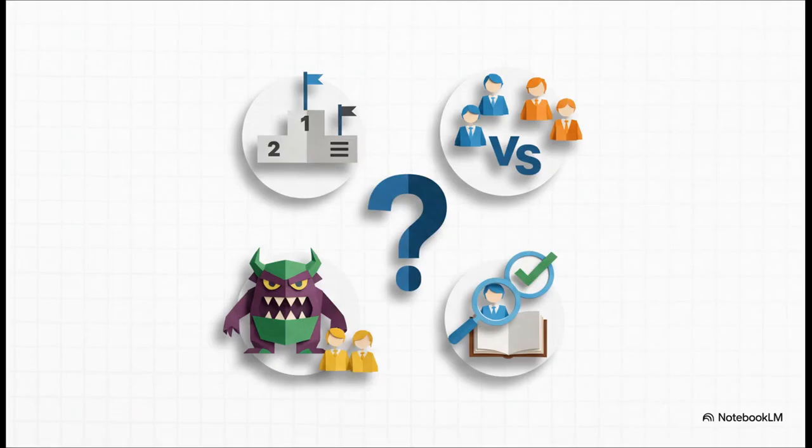And it's not just a one-trick pony. There are a bunch of different game modes. You've got your classic live quiz for that fast-paced competition. There's Team Showdown to get students working together. Of course, there's the boss battle where the whole class fights the AI, the escape room for the puzzle solvers, and even a straightforward review mode for kids who just want to practice on their own. The whole point is to give teachers options so they can pick what's right for their class on any given day.